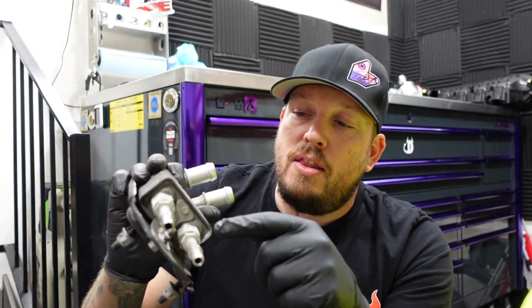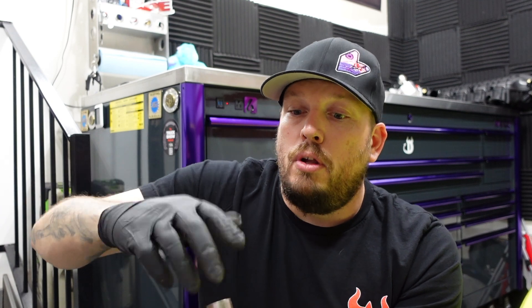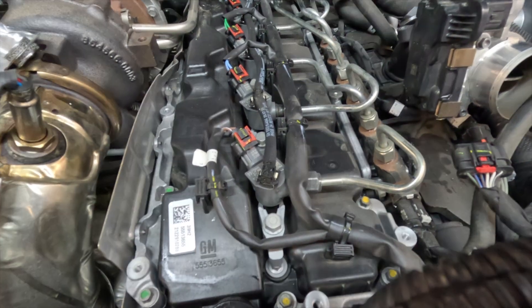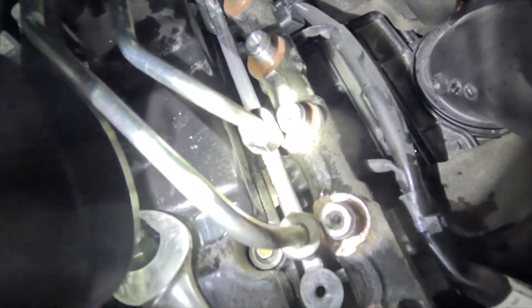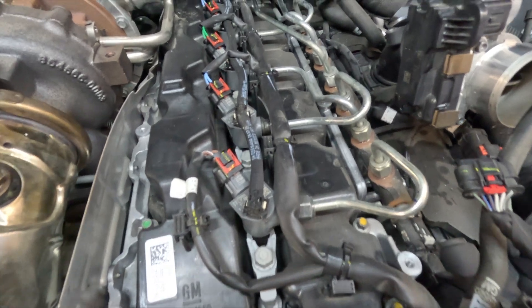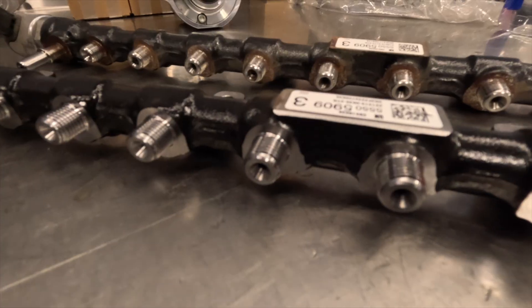The fuel cooler also needs to be replaced. Fuel runs into it, coolant hoses come in and out, and it cools down the fuel — necessary because the pump compresses the fuel, generating heat, and the returning fuel needs to pass through the cooler. Every single injector needs to be replaced, because the contamination gets inside and gets stuck. Every single fuel line has to be replaced, the fuel tank has to be dropped and thoroughly cleaned, and the fuel filter housing has to be replaced. You have to be at the top of the engine to access the injectors one by one, and all the high pressure fuel lines and the fuel rail need to be replaced. It's a huge undertaking.